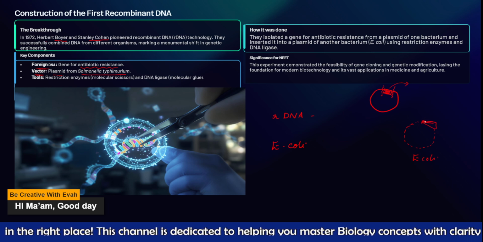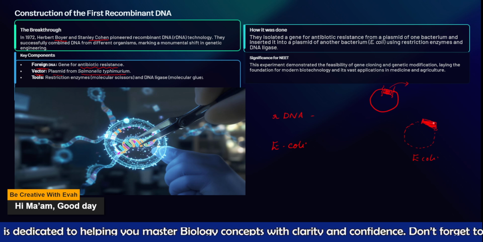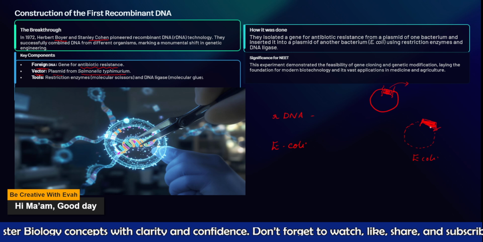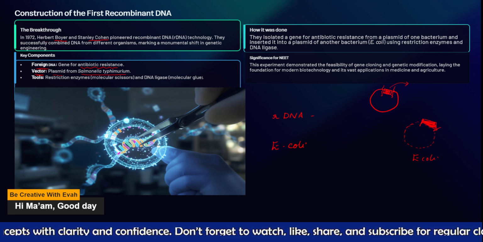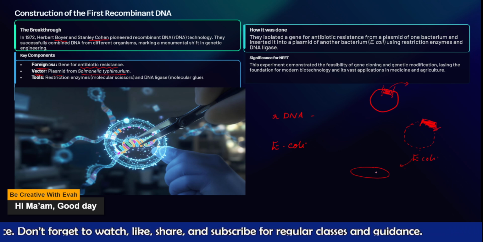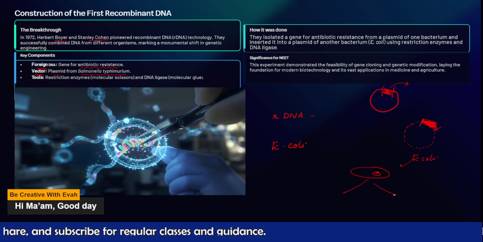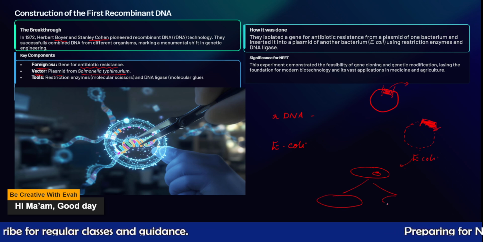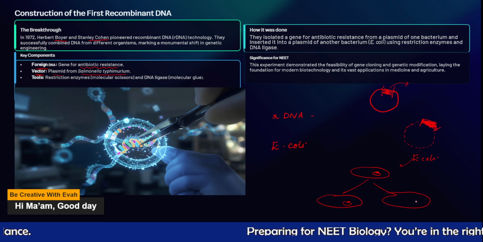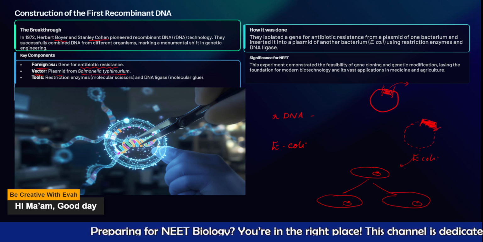Okay, the gene of interest they inserted. The joining is done with the help of which enzyme? DNA ligase. So they cut the DNA part and then joined the extra gene. After that, they inserted this plasmid into the E. coli bacteria. Now, in the E. coli bacteria, that specific gene of interest is there. Every 20 minutes, it multiplies. Along with its cellular components, this gene of interest also multiplies. That means they got a number of copies of the specific gene.